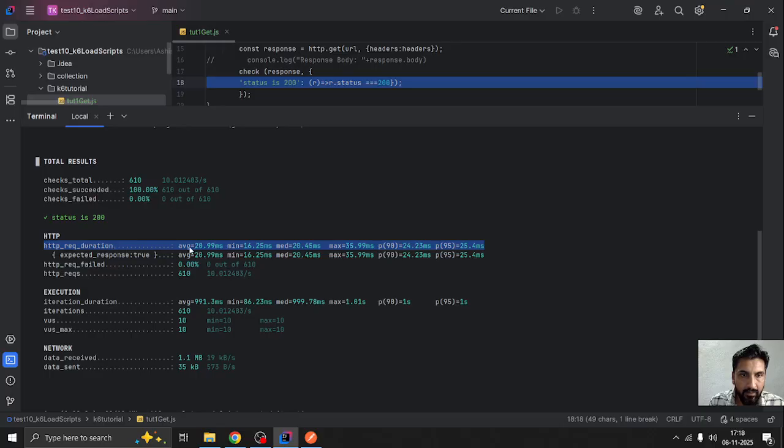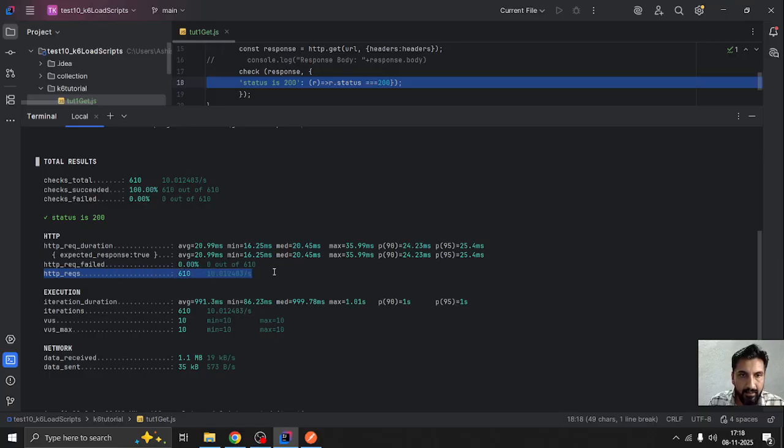If you look into this, the average response time was 20 milliseconds. Minimum of them is like 16. Median was 20. Max duration was 35 milliseconds. 90th percentile was 24 and 95th percentile was 25, right? HTTP request failed, since it's 0.